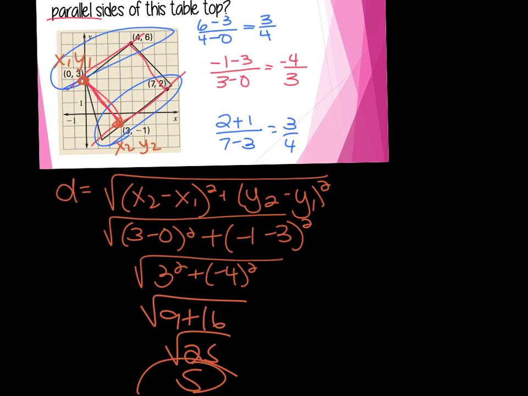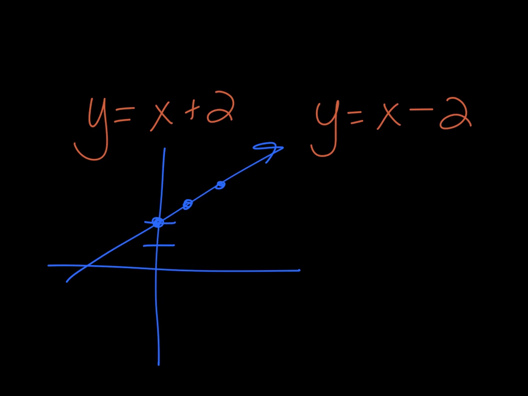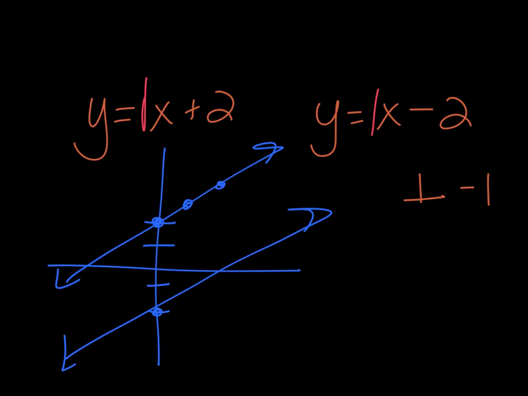In the homework, you're going to see that they give you two lines. Let's say it said y equals x plus 2 and y equals x minus 2, and I want you to find the distance between these. So if you could picture this on a number grid, up to the right one, it would look something like that. Negative 2 would look something like that. So I know that they're parallel because their slopes are both 1, and I would need to find a line perpendicular to it. So if I flip it and state the opposite, the slope of a perpendicular line would be negative 1. So if this were spaced out perfectly, up 1 over 1, up 1 over 1, they would have intersected here.